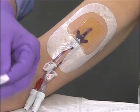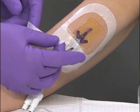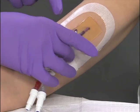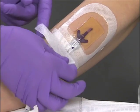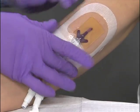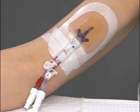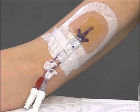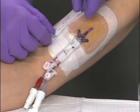The 1657, 1659, and 1660 dressings include 2 tape strips. Use them to further secure the hub or tubing of the catheter. Document the dressing change information on the pre-cut label. Secure any catheter lumens. The dressing is now complete.